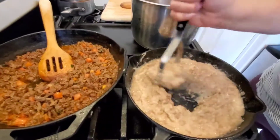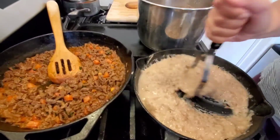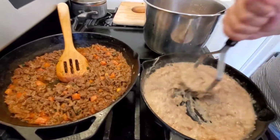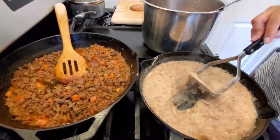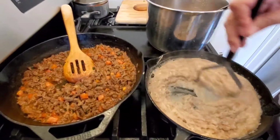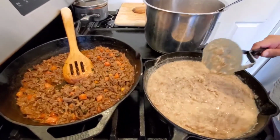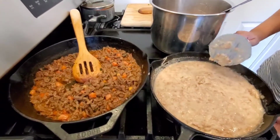As you see, little by little, I've been adding the broth in there, and I'm controlling how thick or watery I want the beans to come out. Right here, it looks good already, how I want them, because I want them to spread a little bit inside the little gordita I'm going to make. I'm going to leave it at that. And like I said, we didn't season them because they already had salt when we cooked our beans.